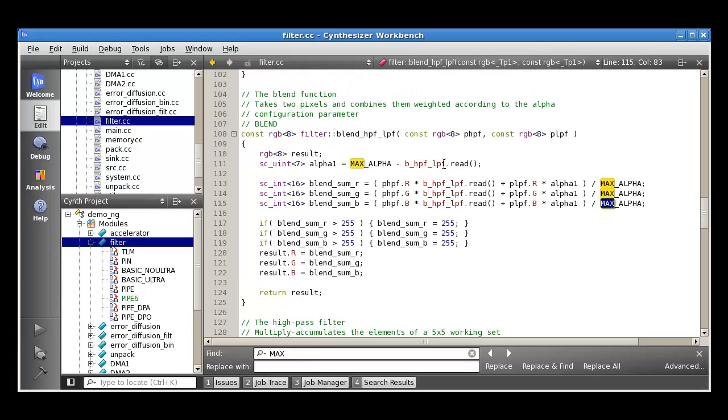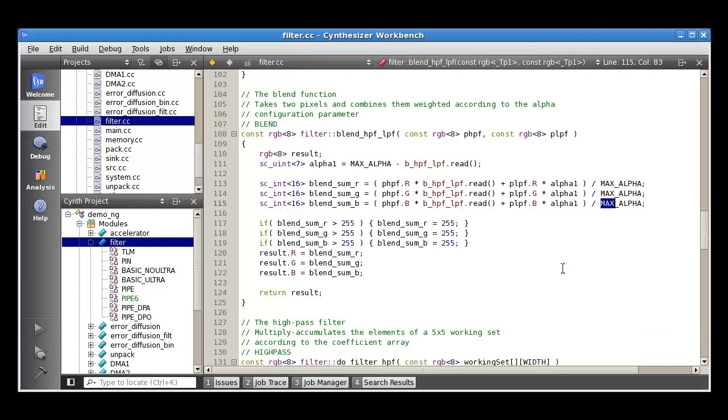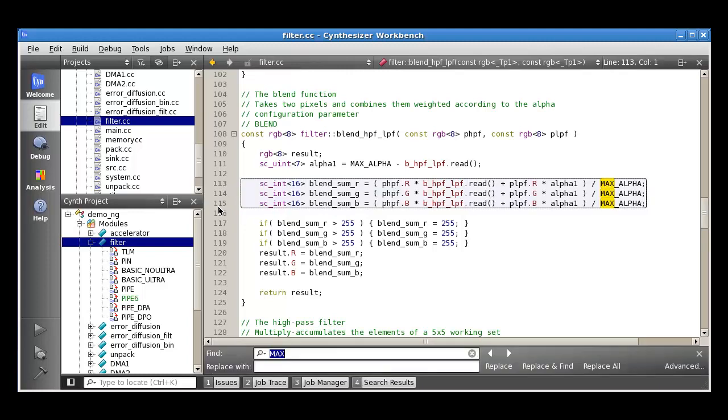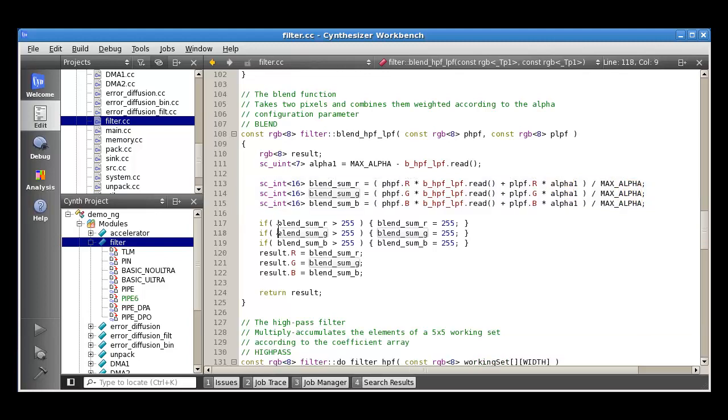Oftentimes what we want to do is look at doing a search or a search and replace in particular over a very specific region. We can select that region, go back to Control F, and now you can see that there's a box drawn around that particular set of text. And if I say alpha, it will only find the alphas inside that bounding box, and I can do search and replace over a very specific region in the file. A very useful functionality. Escape gets rid of all that.